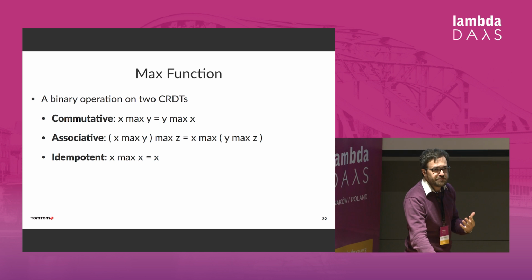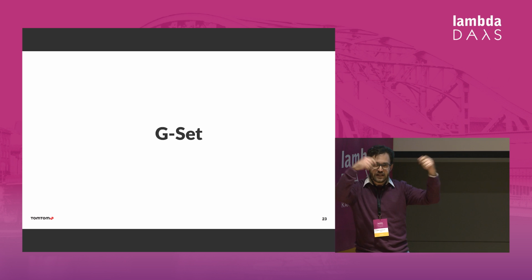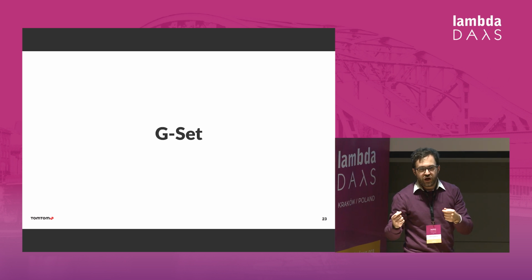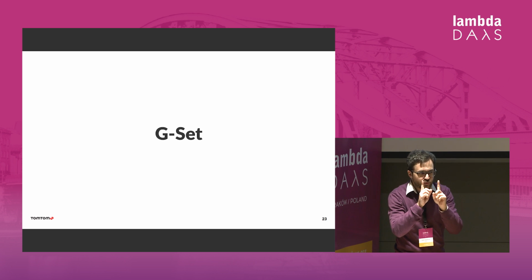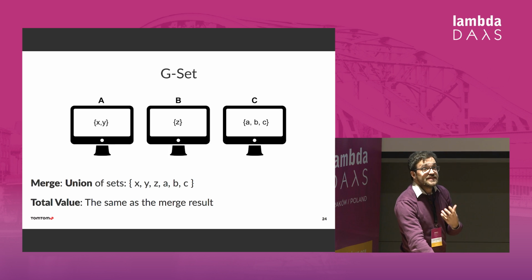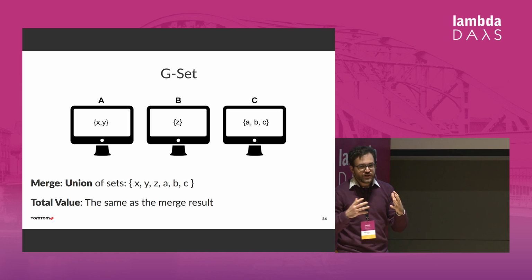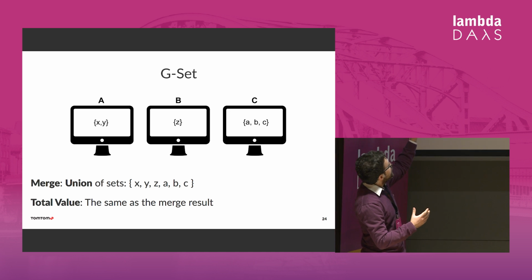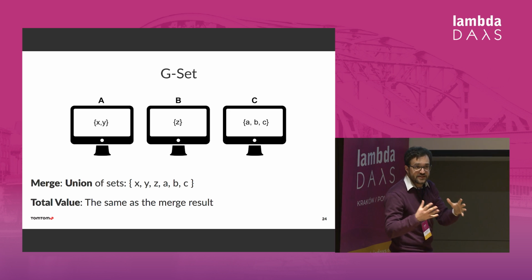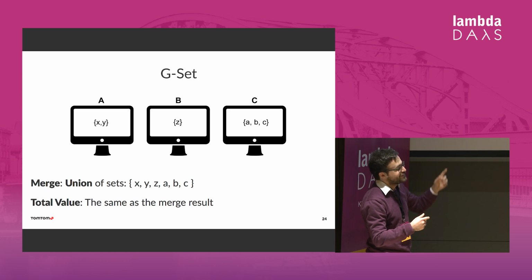Another example, an even simpler one, is GSet. GSet is an always growing set. You can just add an element to the set. Adding an element to a set is actually a union of a set of one element with another set. But union, unlike addition, is CRDT compliant. So I don't need to change my data structure. I just have different sets in different machines. Whenever they receive a value, they just change the local state. I said local update is the great benefit of CRDTs.